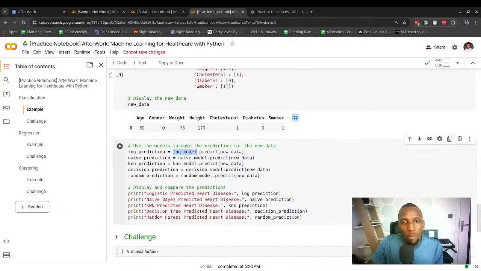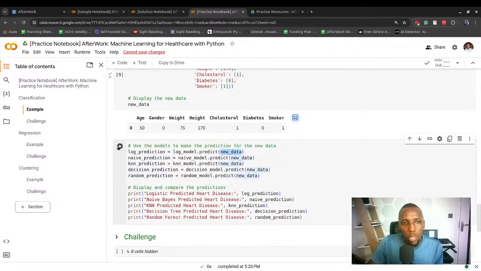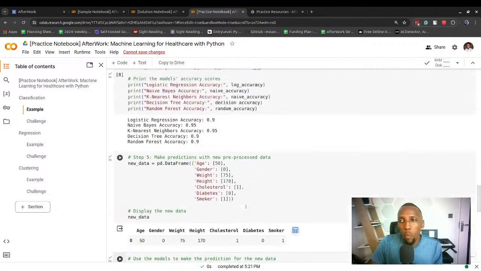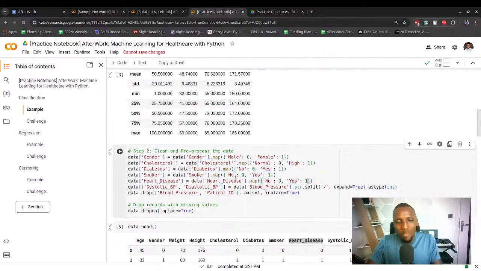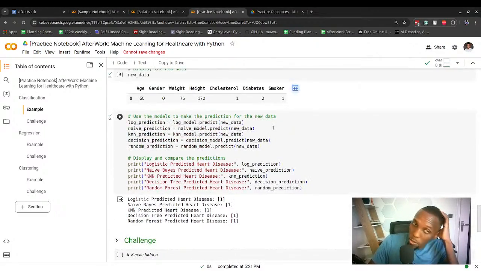So we use the logistic model. We use a predict function and new data. We make those predictions, and all of them say 1, which, as we remembered here, means that the patient will have heart disease, and you can now automate that process, by the way. So yeah, that's for classification.